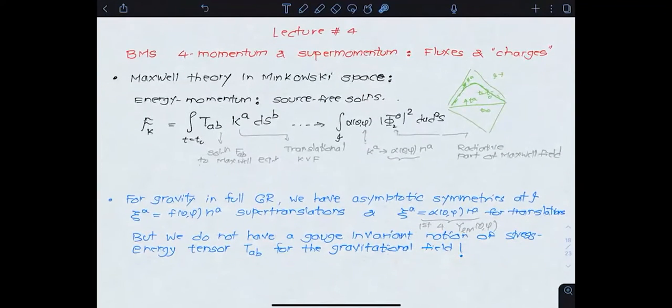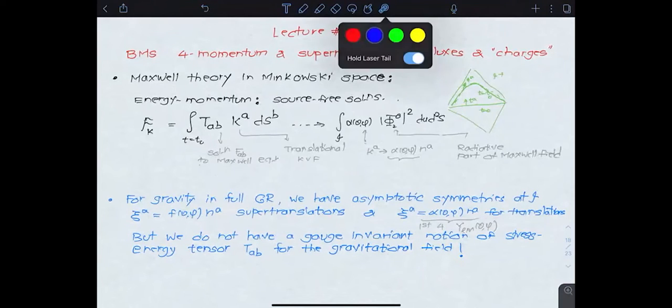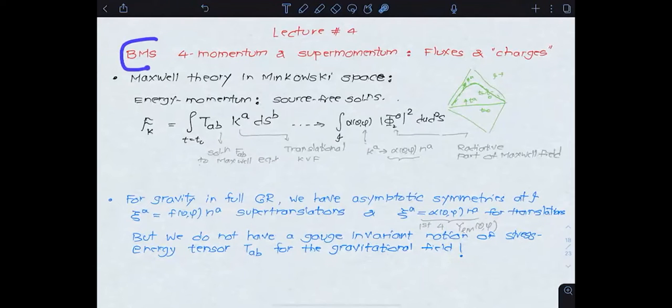So now this is lecture number 4. And now what I would like to show you is how you can use the Bondi-Meissner-Sachs group to talk about Bondi-Meissner-Sachs energy momentum and supermomentum. And this is what I would like now to do. But let me just begin with an introduction to something that you already know, which has to do with Maxwell theory. By the way, I'm always talking about Maxwell theory because that is a theory that you are most familiar with. But everything I say also holds for Yang-Mills theories and also for scalar fields in Minkowski spacetime. So the Maxwell field is just taken as a concrete example.